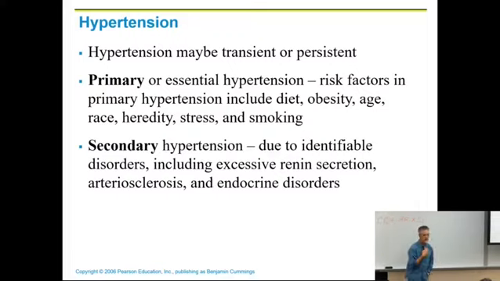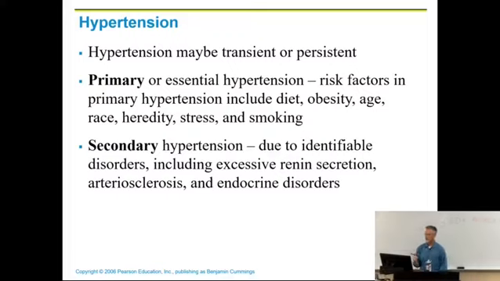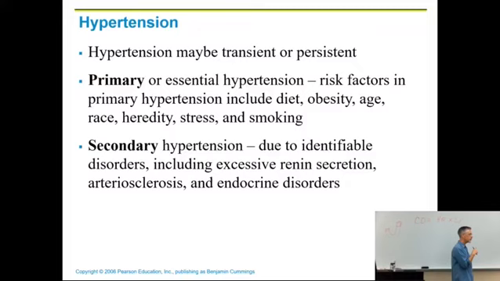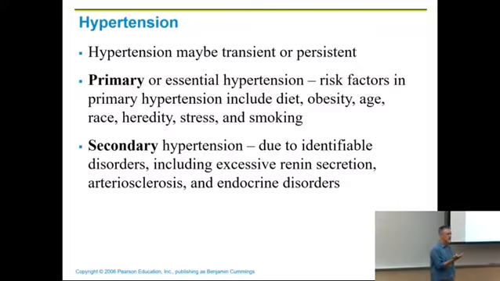There's hypertension. We won't talk a bunch about that. There are a couple different types. They have a hard time figuring out why hypertension occurs regularly. So there's a lot of factors that are involved, like you see listed there. But they often have a hard time figuring out why somebody has hypertension. So usually what they do is they treat the symptoms rather than the source, because if they can't find the source, then what are we going to do?